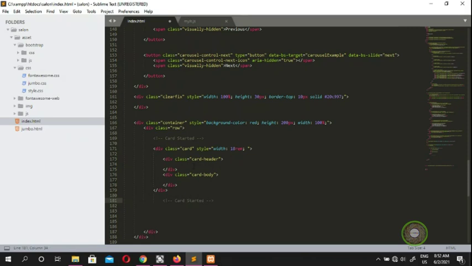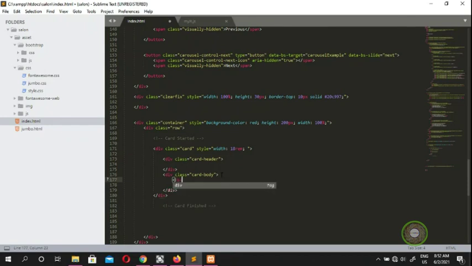Card 1 finished. Why put a comment? Because if you go into a professional web development company, where you work every day, it's a good idea to mark where your card starts and where it finishes. So it's a very good idea to put a comment.